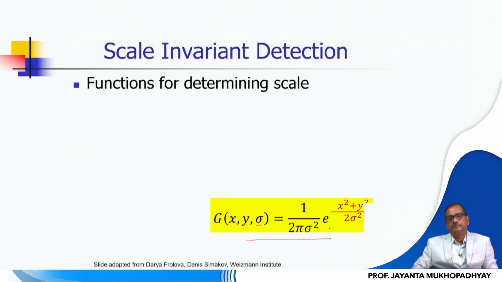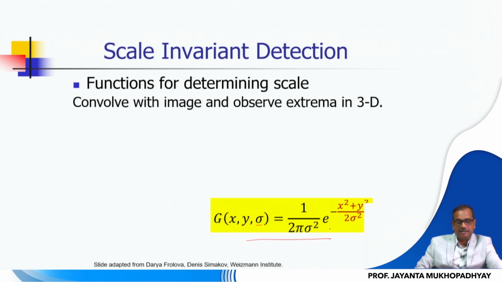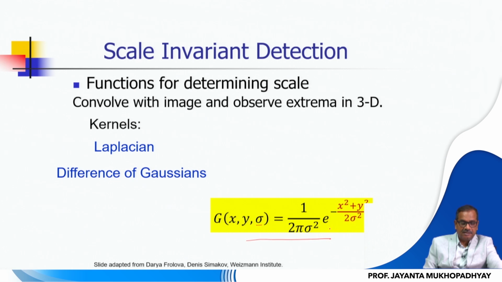And not only that, what you are actually interested in here is the difference between two subsequent or adjacent images in that scale space. That means you apply sigma, then 2 sigma, say 3 sigma, or certain factors of sigma. Whatever images you get, take the difference, and that is the difference of Gaussian operator. So you take the differences of adjacent images, convolve with the image, and observe extrema in 3 dimensions.